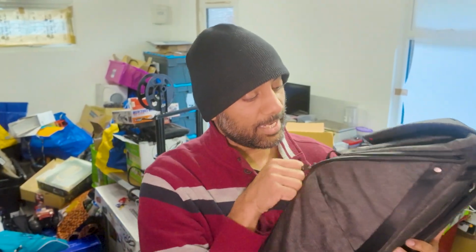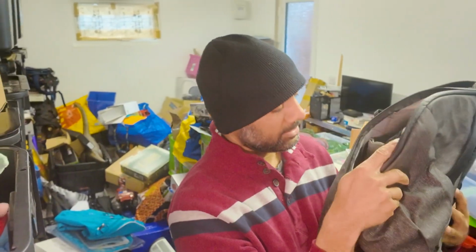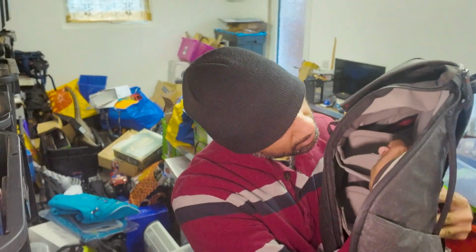Went straight for it, paid $5 for it. I listed it on bidding because I had no idea whether it was a V1 or V2. There's a couple of different versions, so it's really good quality inside. And the interesting thing is, Peak Design uses this flat method rather than these straps that other camera bags have, and it's quite good.